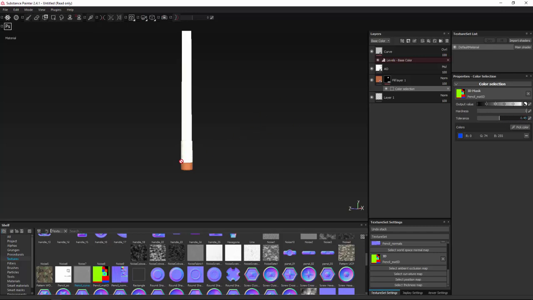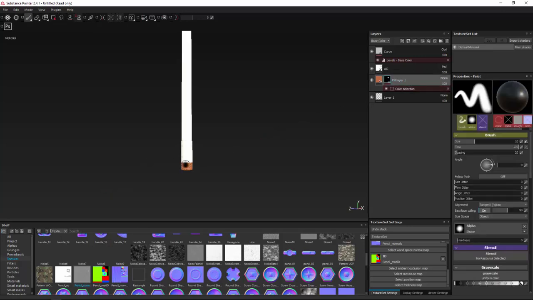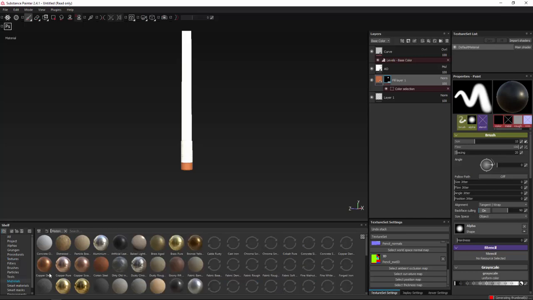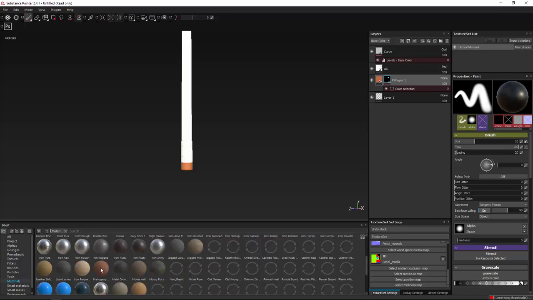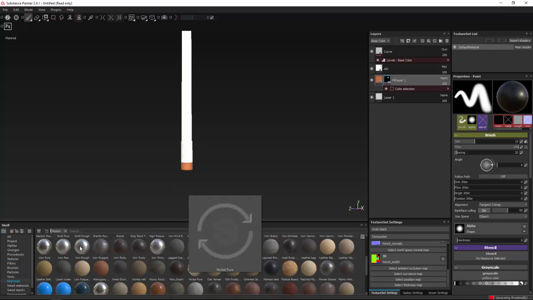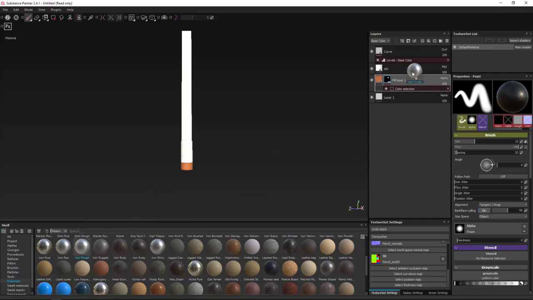So now let's go ahead and do this metal. For this, you can create your own metal, just like I did, just like I created this eraser. Or you can go to these materials right here and find a metal that you think would look right. So I have this rough iron. I'm going to go ahead and try that out. I'm going to slap that right there.